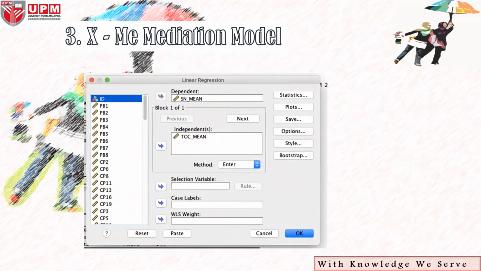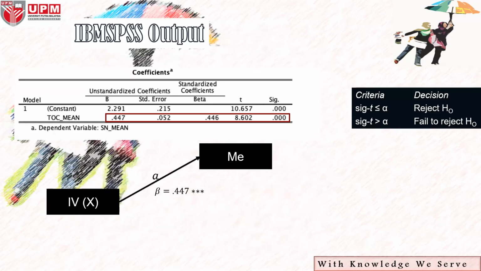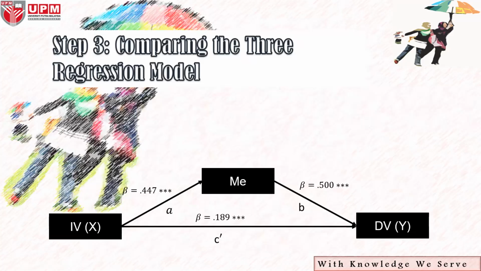In the regression box, we change our DV to social network, and for IV we omit the social network tadi. Then click OK. So this is for the A path. Unstandardized beta equals 0.447. Now we have the complete model.